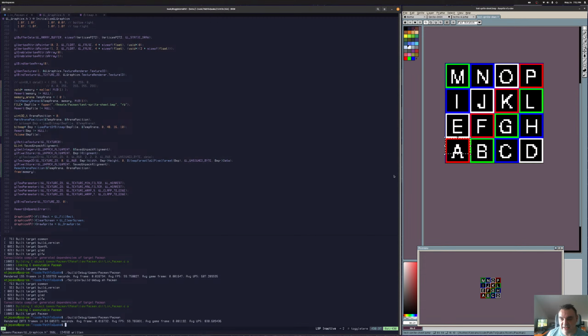So, okay, let me select some other guys. Let's, for example, do like, what, J? Right, so we can say top left corner is at 16, 16 and width and height is 16, 16. So that should be J, right? So this system appears to be working.